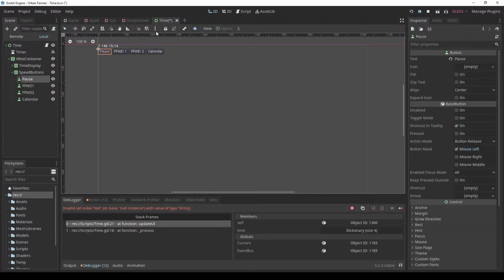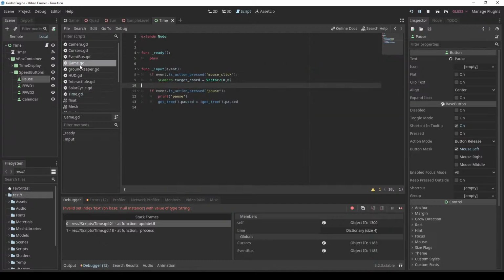Pause button, we already have basic pause in the game script. When the player presses space, pause key, pause the game.